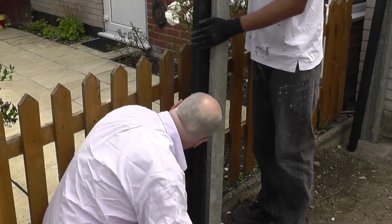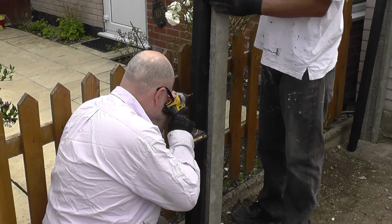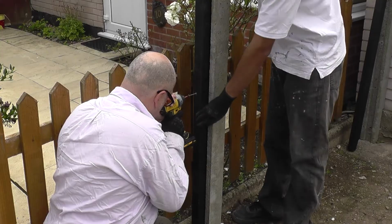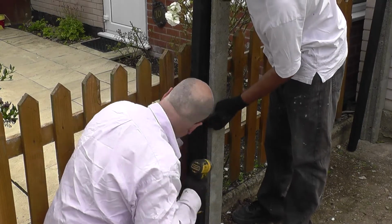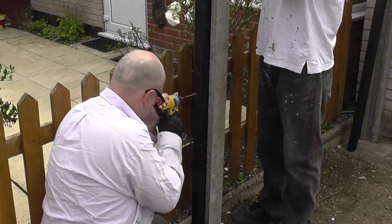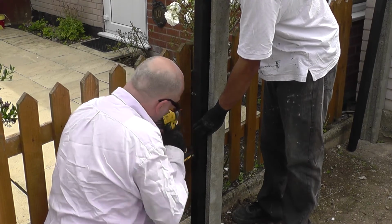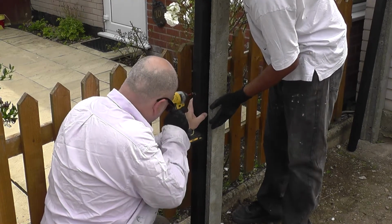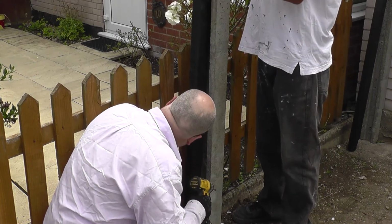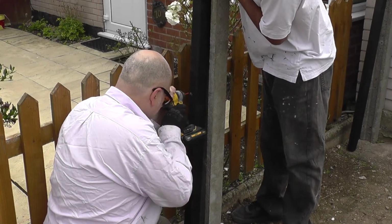However, to try and save a little time, I tried another method whereby I just drilled into the concrete posts, marked where the holes were using a pencil, and then attempted to screw through the timber into the hole. The problem with this is that it can be quite hard to get the screw into the hole. When you're screwing through a 3-inch piece of timber, sometimes the wood does deviate the screw. This is a good example where I tried several times to get the screw into the plugged hole and it just didn't work.